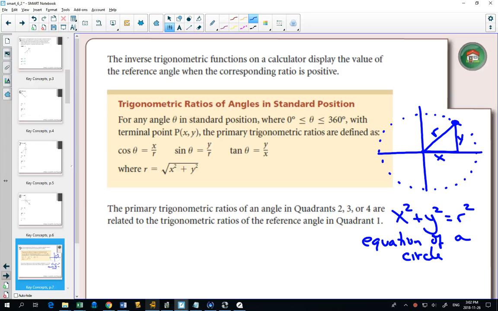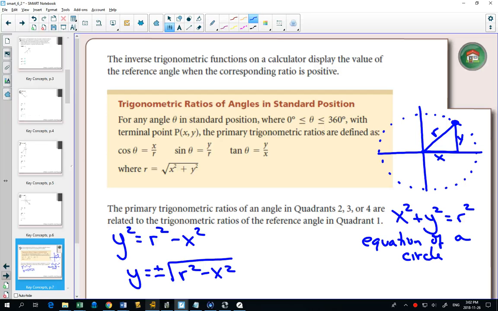But your graphing calculator only lets you do y equals, so you have to get y by itself, which isn't too bad, right? If you wanted to type that into your calculator, y squared would equal r squared minus x squared. What would you have to do to get y by itself? Square root. And when you square root both sides, what do you have to remember? Plus or minus. So that's why it takes two equations inside your graphing calculator to graph a circle. You have to draw one with the plus and one with the minus.